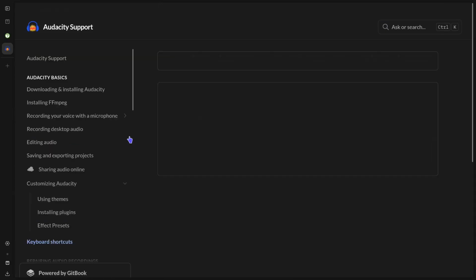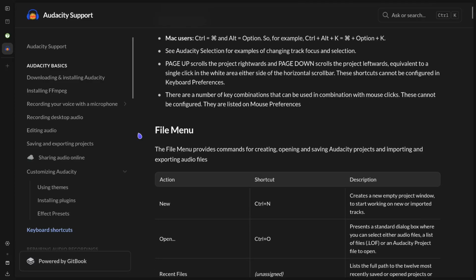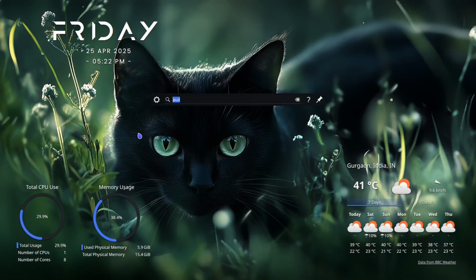Keyboard shortcuts. What is going on with Zen? Sudo kill Audacity. Yeah, why am I doing this? Example. Password. Again, for no reason. Let's see.